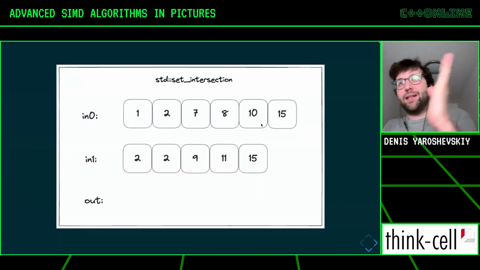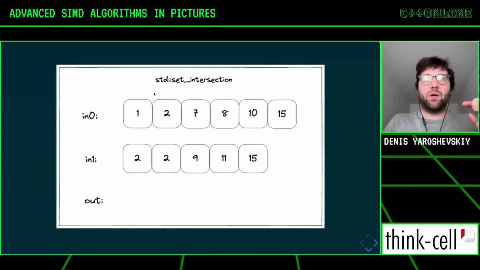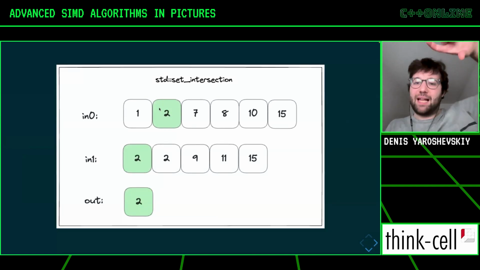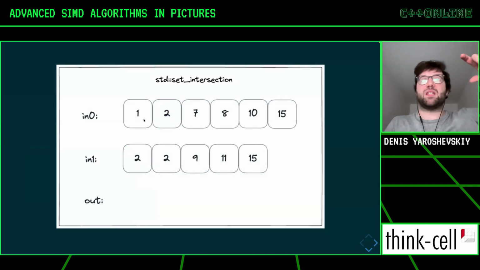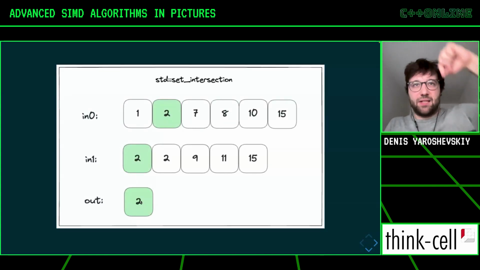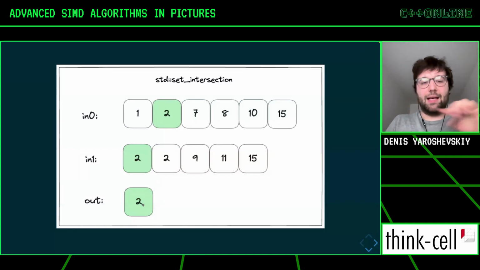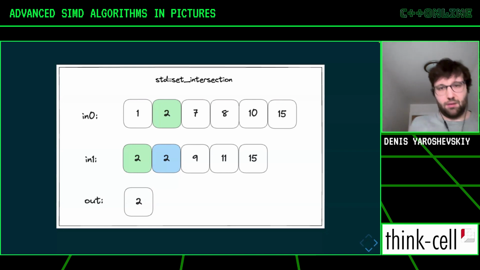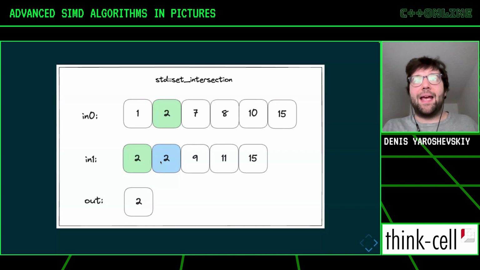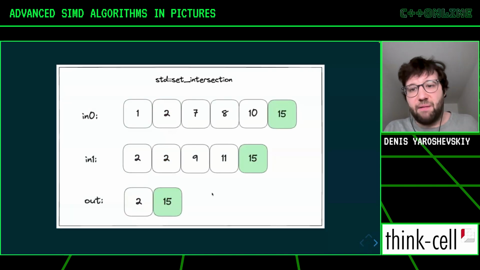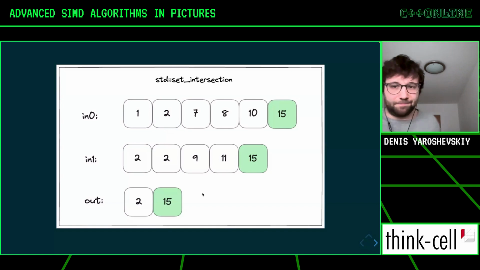Except you have 2 arrays, both are sorted, right? And what we do is we go one after another through elements, and then we find an element that is equal. If this one is smaller, we advance this one. If this one is smaller, we advance this one. We find the equal one, and the equal one gets copied to the output. Because it's just arrays, there can be duplicates. It's weird to have duplicates in a set, but the algorithm allows it. The standard clearly specifies what will happen: between 1 and all of the duplicates will be written. So, we found the duplicate. Right now we advance, and then finally we find the last element and then we write it down.